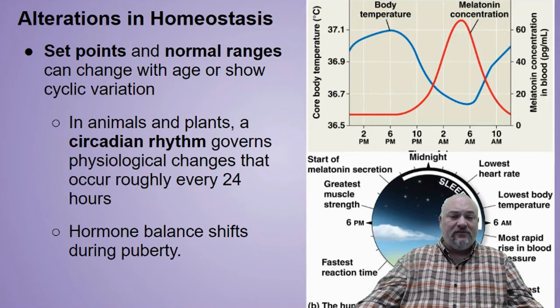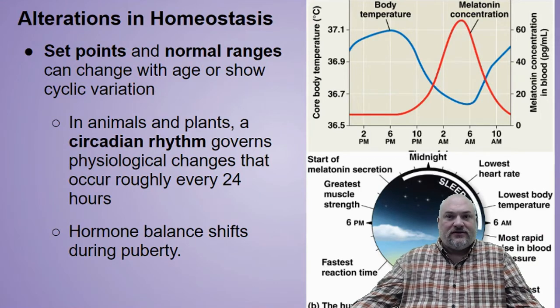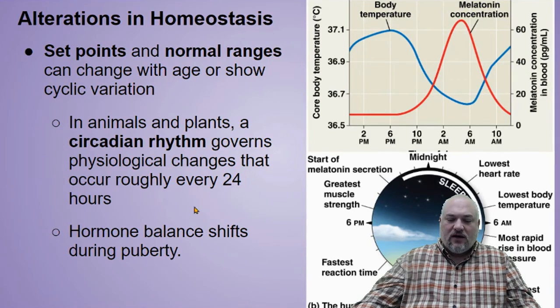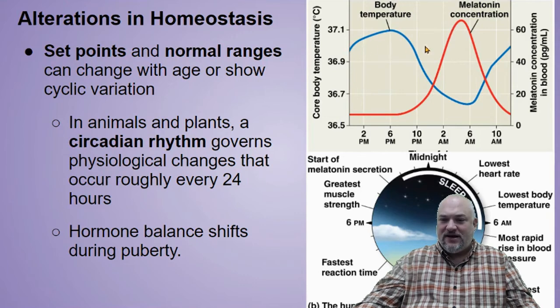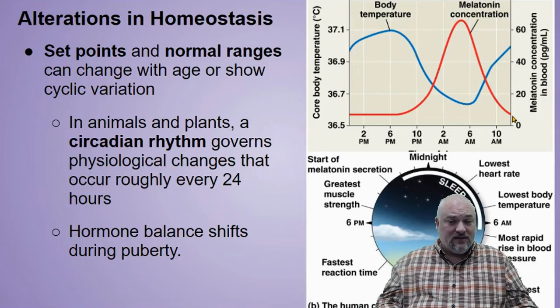For example, the circadian rhythm, that 24-hour cycle that animals go through on Earth, because we have a 24-hour day approximately. So we can see here, body temperature is higher during the day and then it drops at night, where melatonin levels go in the other direction. So this is not steady body temperature all the time or steady melatonin level all the time. It needs to change so we can regulate things that need to happen at different times. Okay. It's not anti-homeostasis. It's just that homeostasis ranges need to change to accommodate different things we want to have happen.